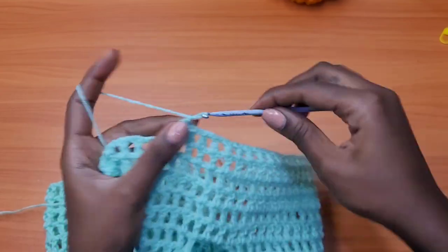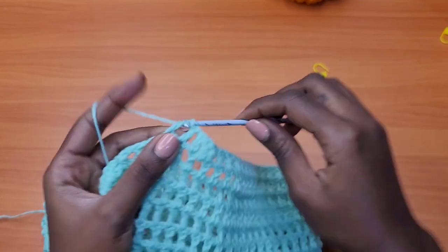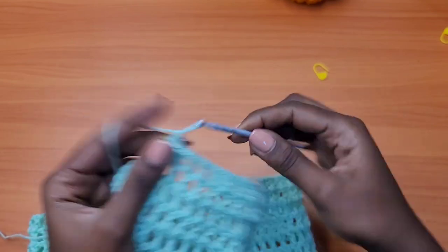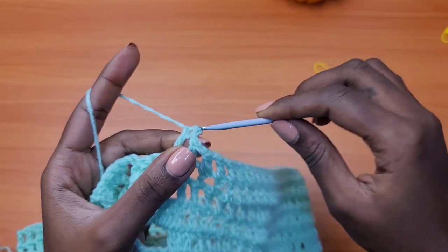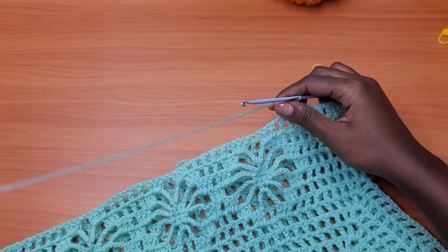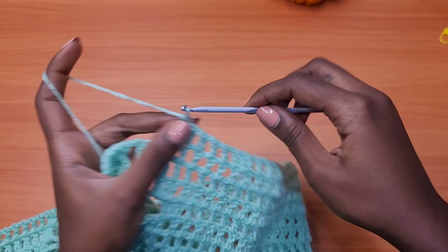Now, after this, continue with your mesh pattern. I hope I'm making sense because we have now done this before. And now that we know how to work our flowers, I'm going to just walk you through the first round of creating the next set of flowers, and then you'll be able to pick it up from there. Trust me, if you rewind a bit, you'll be able to just follow the pattern.